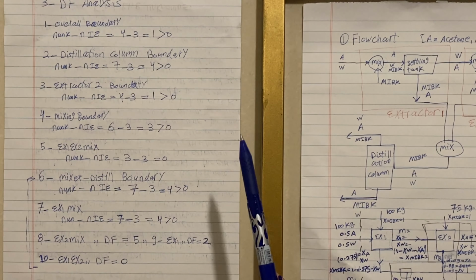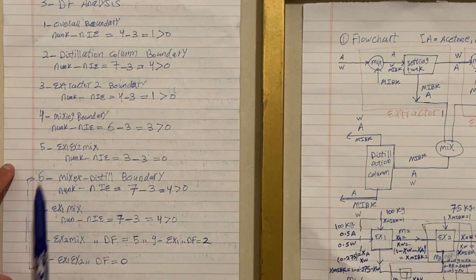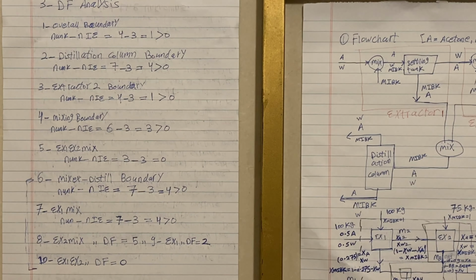Before I recorded this video, it took me 10 trials to find what will be the degrees of freedom equal to 0. And I found that only 6 and 10 will do. And if you have anything additional, maybe you noticed it and I didn't notice it, please leave it in the comment so that I also learn from my mistakes.